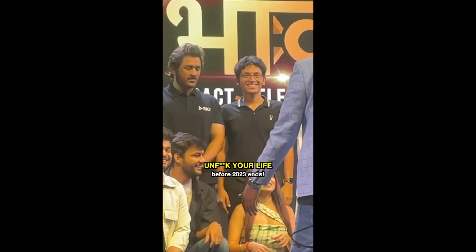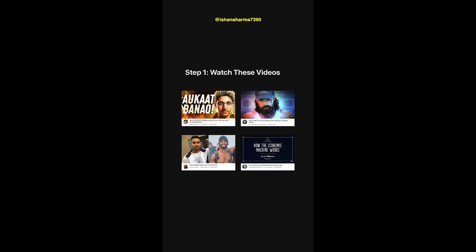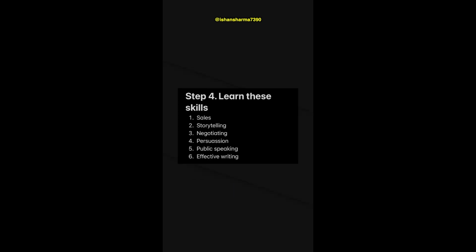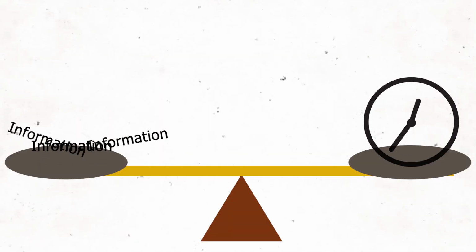Another example is a reel I made talking about communication skills. How can you communicate better? It was basically a couple of clips of me giving speeches at colleges with some text talking about how can you communicate better, and then there were screenshots. It was information heavy and it was also just a 8 to 10 second reel. So lots of information in a 8 to 10 second reel with a message to read caption below.